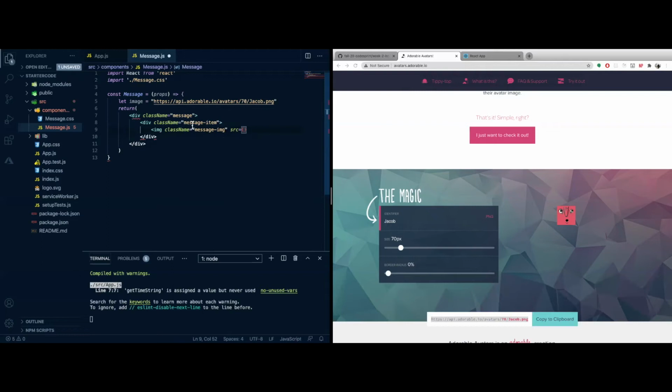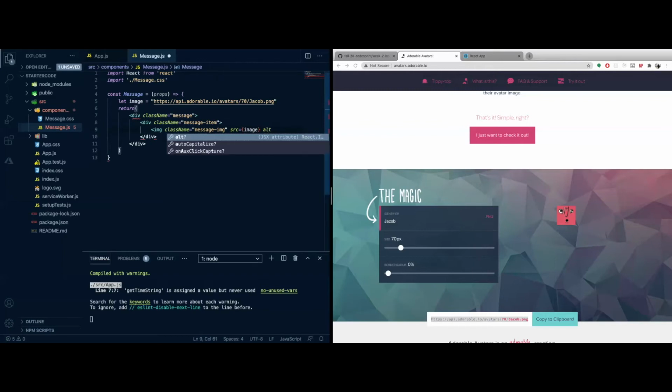Whenever you are referencing JavaScript inside of your HTML tags, you're going to want to make sure you're making it clear. So we say not image, but curly braces image, and so we're referencing this variable image inside of this image tag. Just a good thing to note.